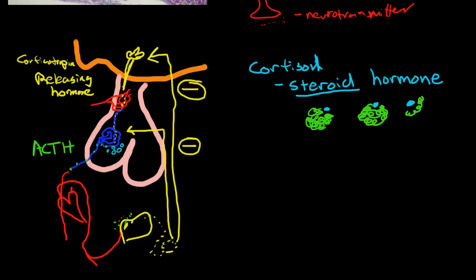Okay, so there's only a small amount of actual free cortisol, and it needs to be free in order to be active in the body. Cortisol is considered a stress hormone, and it's released by the hypothalamus in response to real or perceived stress. So stress is going to stimulate the hypothalamus to release corticotropin releasing hormone and start the process.